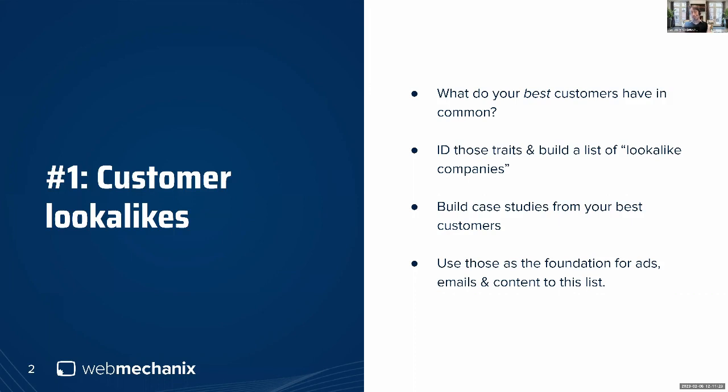But what we really recommend you do is look at the customers that are your best customers and build case studies around them. So if I'm a business decision maker, a CEO, a CMO, whatever that role is you're looking to market to, I want to know the metrics, and I want to know at a high level how you did it, right? Like what differentiates you or makes you unique in those situations, right? If you can tell those stories with your best customers at the helm and making those customers the heroes of that story, then you'll have the asset that you can use to relay that message to those future customers, right?